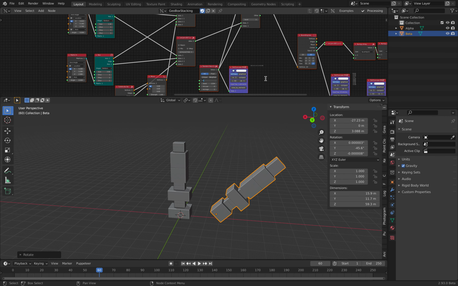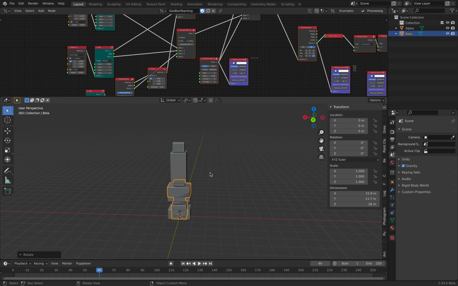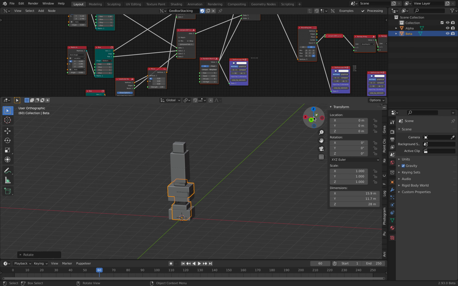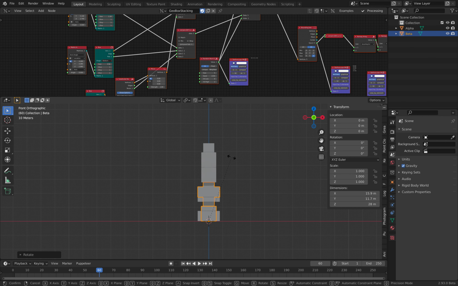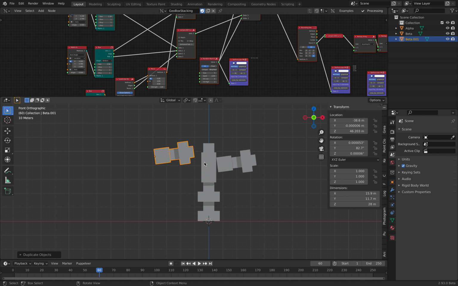So anytime you want to make changes, okay, it resets itself. But I think that's okay. That's actually okay if you are using geometry nodes to set the positions. It's always going to reset to the position of the pivot. That might be actually what you want. So we can create this kind of structure. So that's basically what it is.